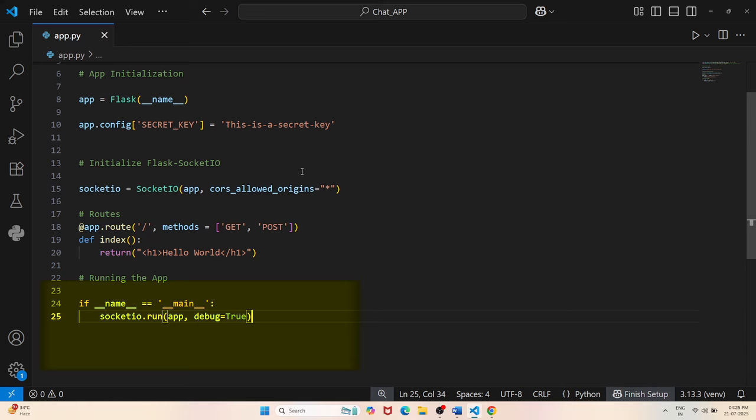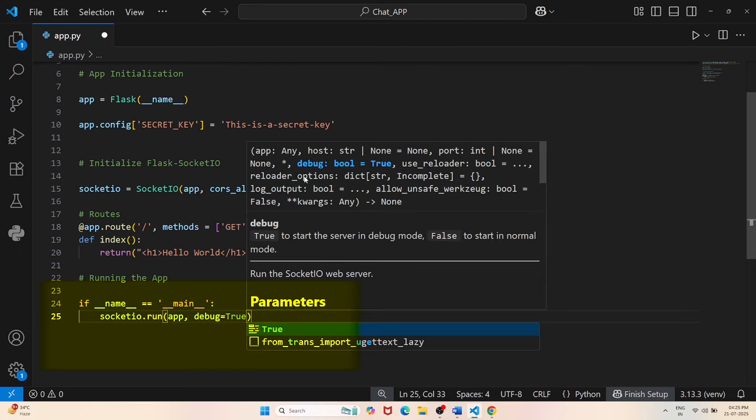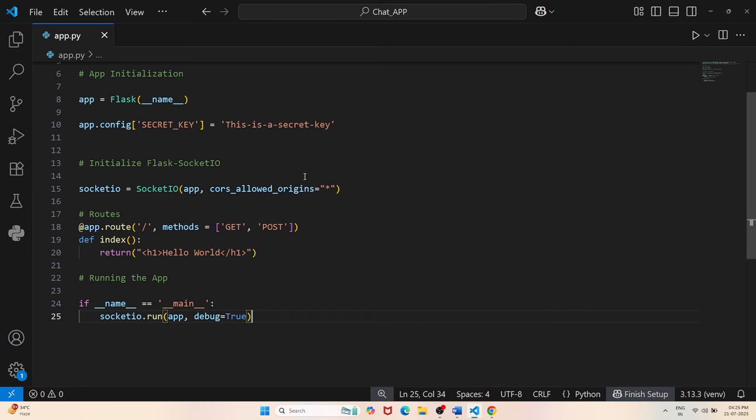This ensures the SocketIO server is properly started alongside Flask. debug=True is super handy for development because it auto reloads the server on code changes and gives us a debugger. But remember, never use debug=True in a production environment. It is a security risk.